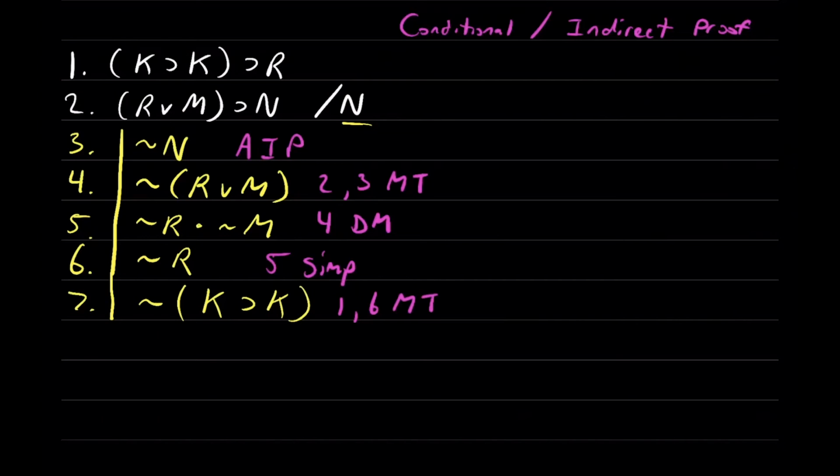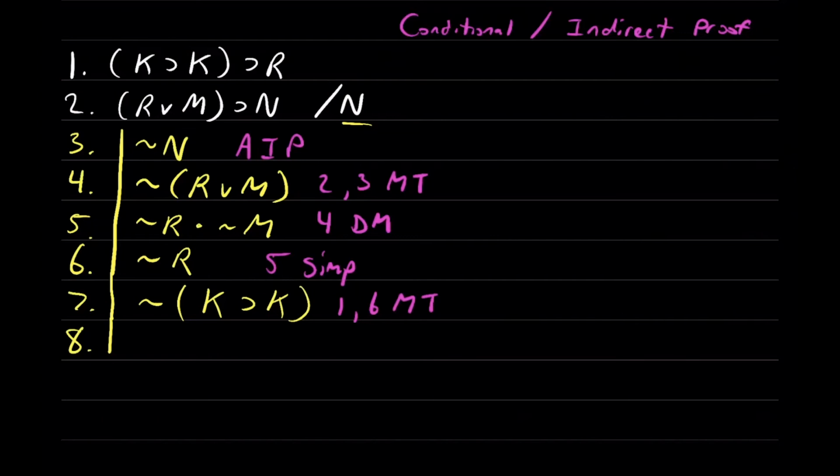I think you can probably see here that the contradiction we're going to get is K and not K. We just need to use the replacement rules to kind of build that from what we have. What I see, when I have a negation of a conditional like this, the thing that comes to my mind is using the implication rule on that conditional, because then I'll have the negation of a disjunction and I can do De Morgan's rule. So let's do that.